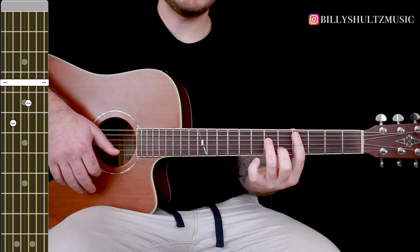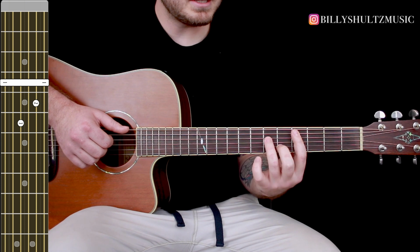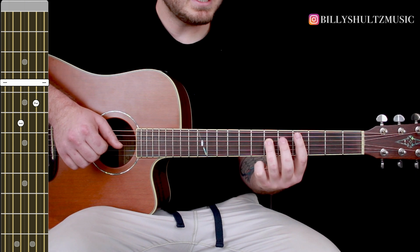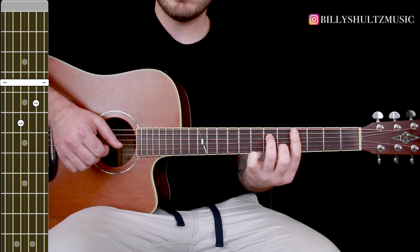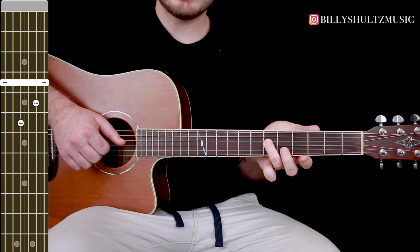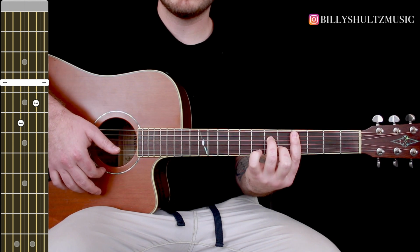Then you're going to go to a C sharp minor 7. You're going to keep that 4th fret barred, and you're going to put an X, nothing on the low E: X, 4, 6, 4, 5, 4, barring the 4th fret with the index finger, ring finger on the 6th fret on the D string, and then middle finger on the 5th fret on the B string.